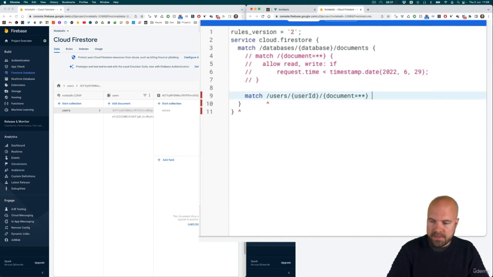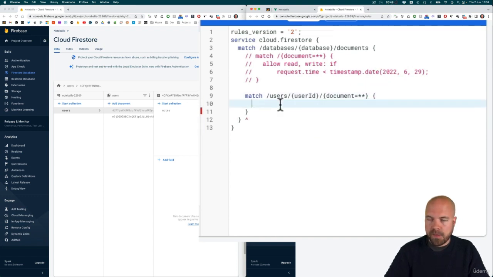So what we can do here is add some curly braces, and we can allow the user to read or write to this location based on some condition. So we can just add allow read, write, if, and then some condition. Now every request made by a user will pass along this request object that we can see being used here. And in this request object, there will be an auth object.